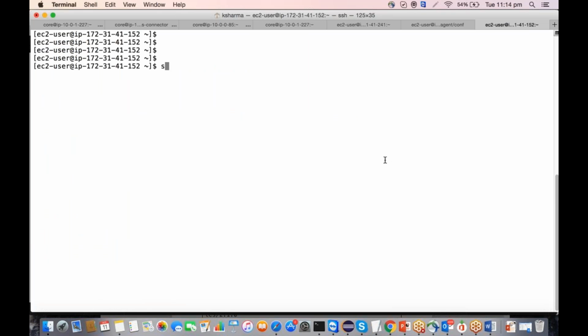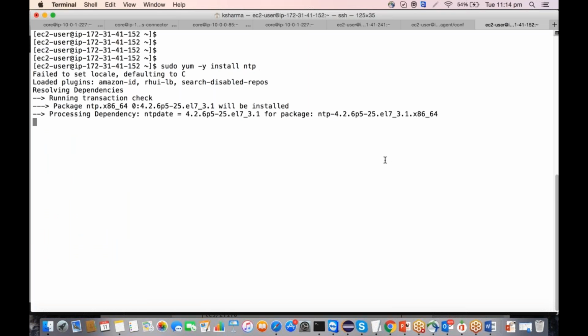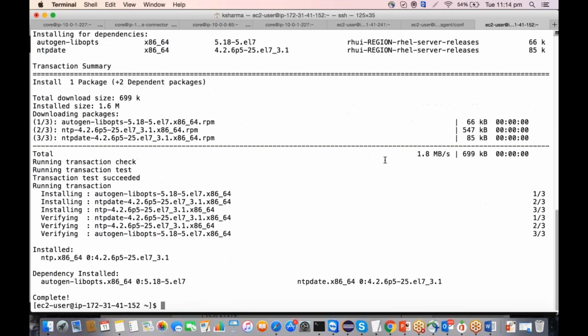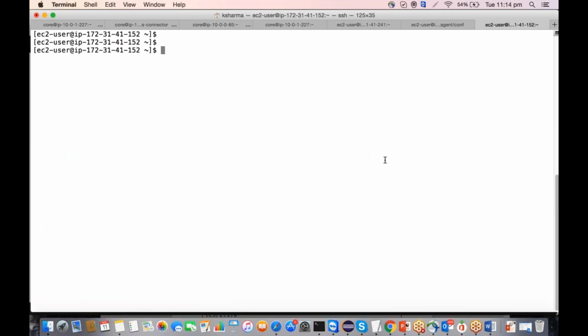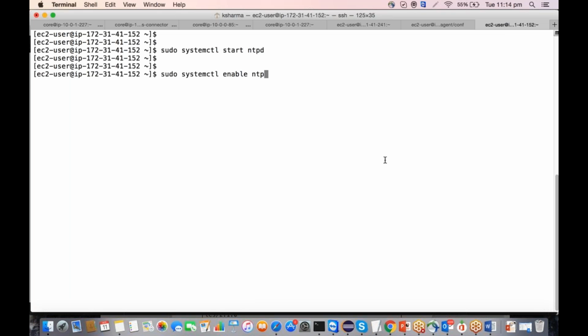Then let us install sudo yum -y install ntp. Once installed, let's start sudo systemctl start ntpd. Similarly, enable this, sudo systemctl enable ntpd.